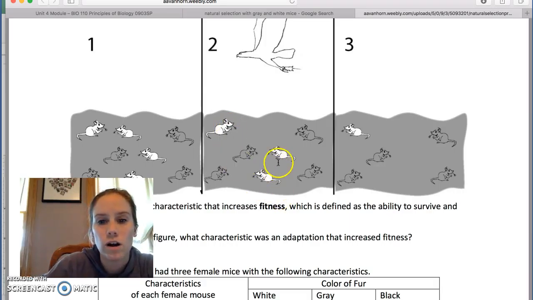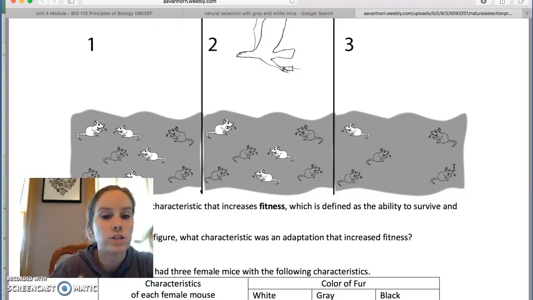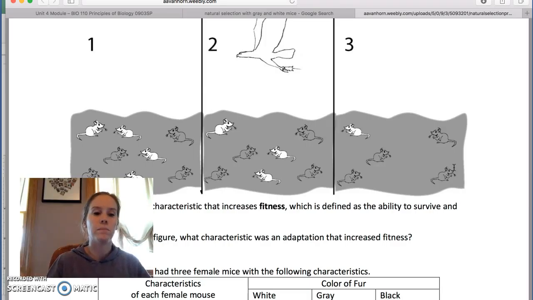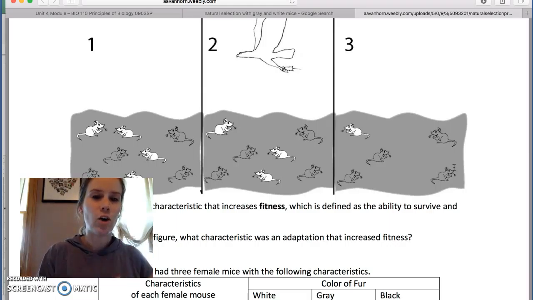So therefore, it's going to start picking off all these white mice. These gray mice are going to be okay. And now we have more gray mice as part of the population. Therefore, the gray trait is going to become more pronounced, or there's going to be more reproduction between gray mice. Therefore, we're going to have more gray offspring. Therefore, there will end up being more gray mice in the long run, and the white ones will slowly dwindle. I hope that makes sense.